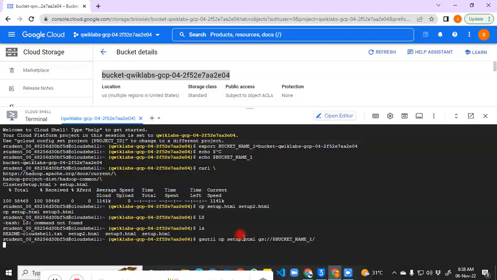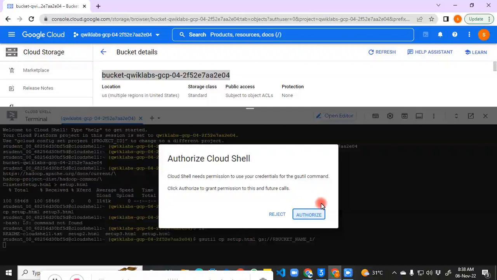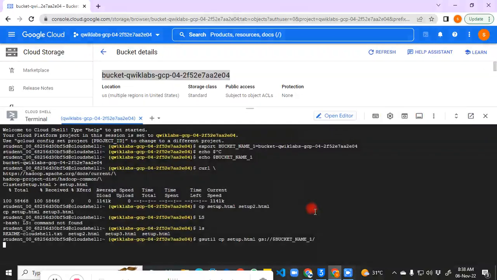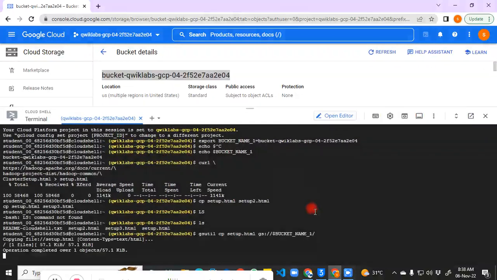I think that's all. Hit enter. Authorize. As you can see, the file is copied.